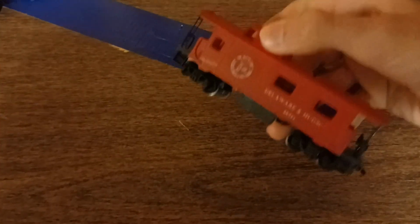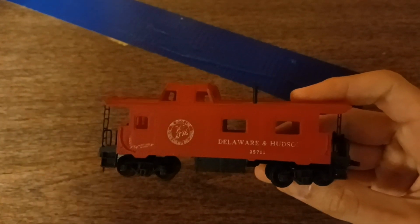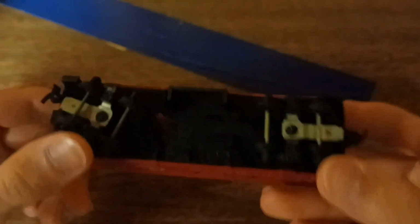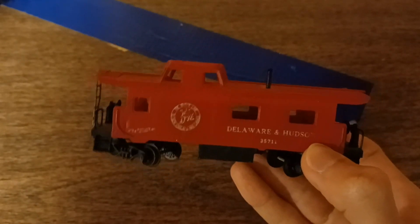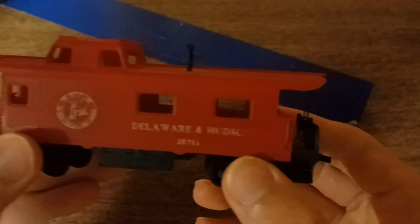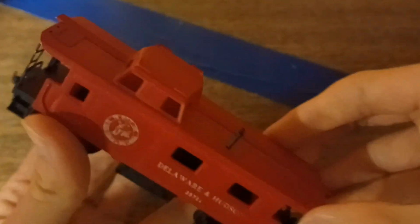Along with that, we have another rare car, but I don't have any engines with this car. It's a 1961 and 1962 Delaware and Hudson caboose. I don't have the engine. It's a shifter engine, and it's extremely rare, but I managed to find the caboose at a hobby shop. It was only a one-year deal, and I've seen the engines, a couple of them, but they instantly went away because they're so valuable. But the caboose is also one of the things we're looking for. Here's the caboose. It says Delaware Hudson on it. It also has the symbol and has the other bogies too. And I have a bobber caboose for this one, but only a few of them were made.